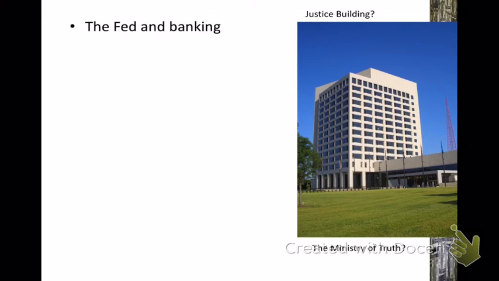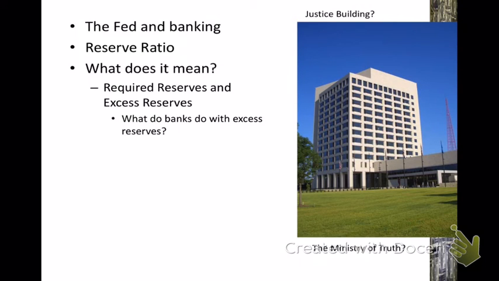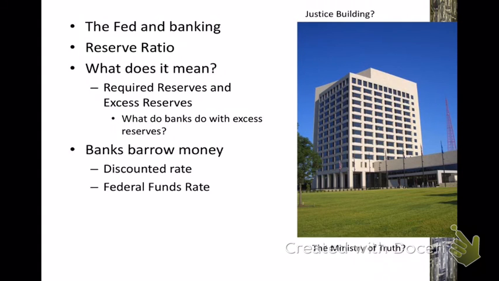like big cement buildings. Now we've talked about the reserve ratio. And we've talked about required reserves and excess reserves. We've talked about what banks do with those. They can hold on to them, they can loan them out, or they can buy government securities with it. So we've kind of gone through that. All right, so we started today with the money supply. We're going to end today with the money supply, the monetary base.